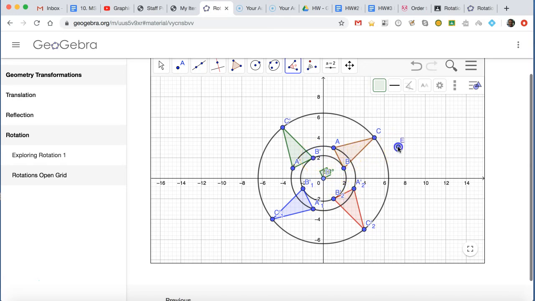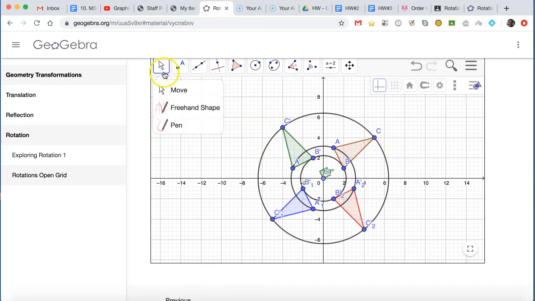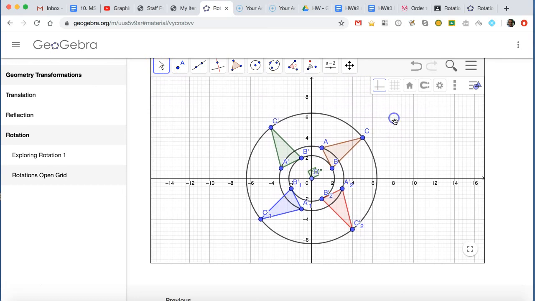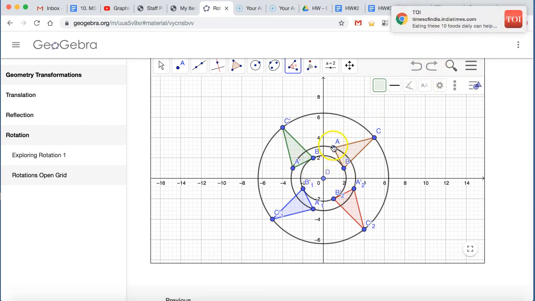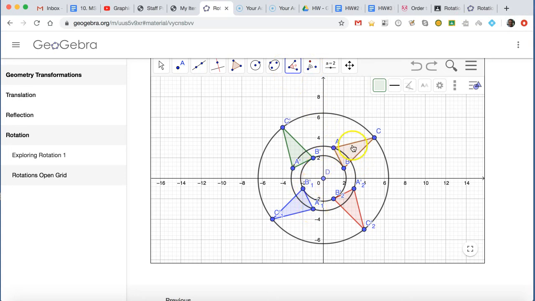I might need to move this around to see that. So if I move this, it stays there. That says 90 degrees. Okay, I can go back and measure again, and I can keep using this tool. I can measure the angle from A to D to A prime, and again it says 90 degrees. I can measure the angle from any of these rotations. So we went from A to A prime 1, this figure here went 180 degrees, so we can test that.